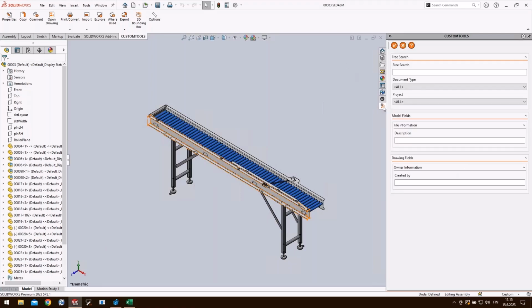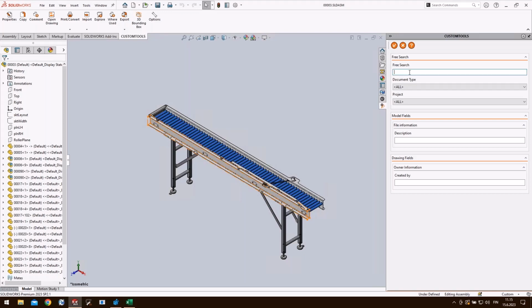So hopefully you are familiar with the search function that is always available here on the right side panel in the SolidWorks task pane. And as mentioned already, if you happen to use PDM Professional Vault, then we are not indexing the file locations, but let PDM take care of that.